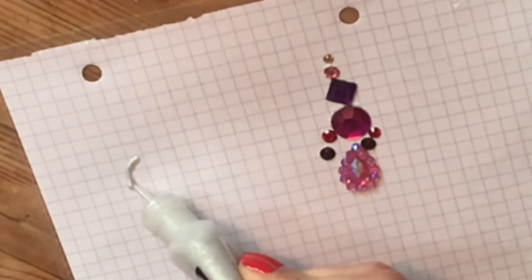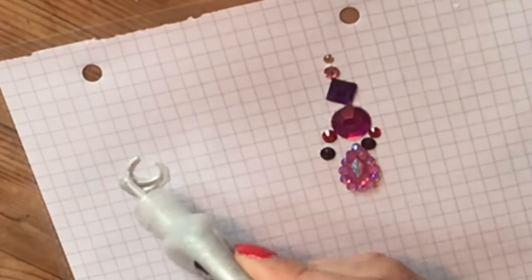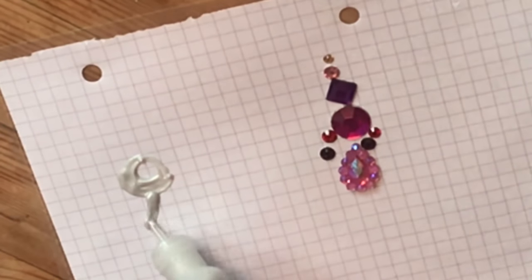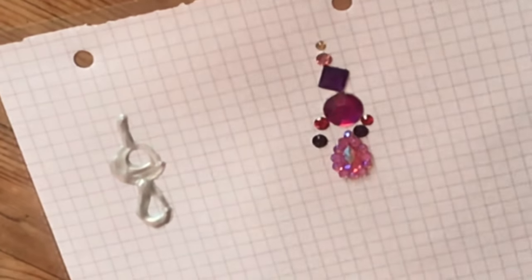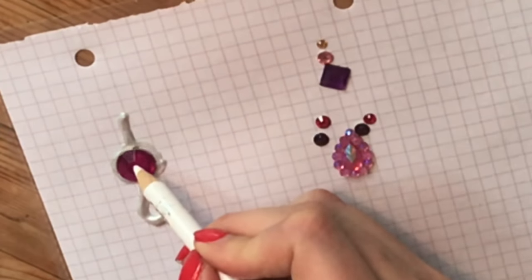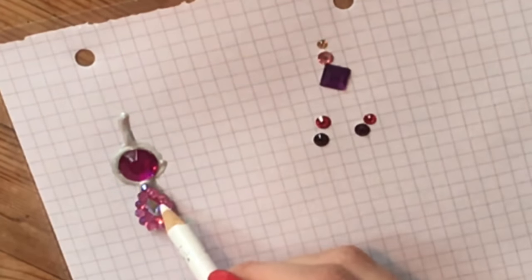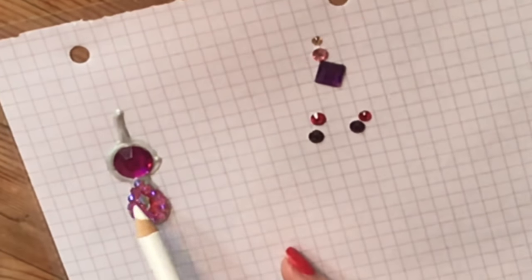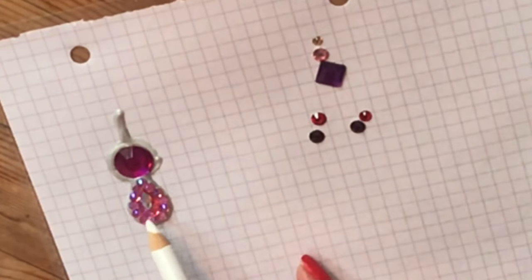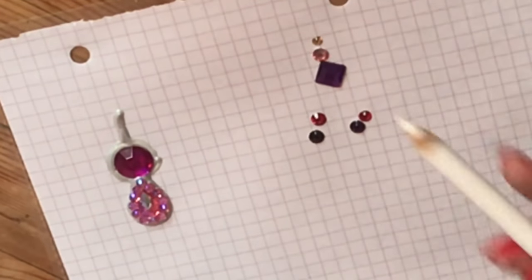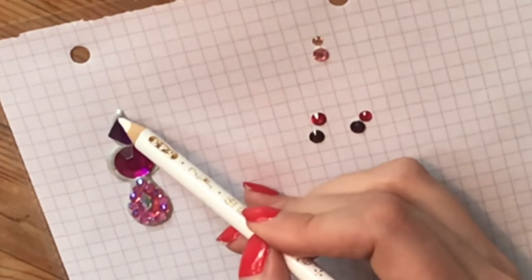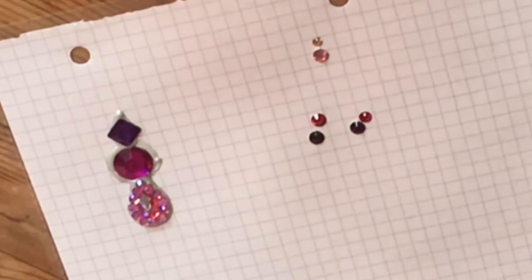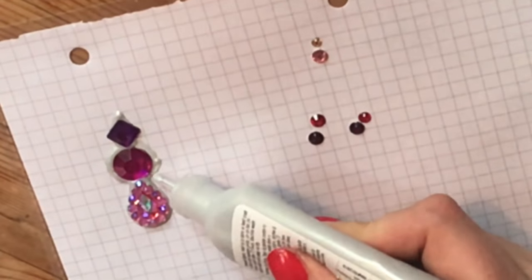I then went into the silver pearl fabric glue and I started to draw out the design. I started doing this by drawing the central shape and then adding the rest of the shapes off it. You don't have to fully color it in or fill it in, just put enough down so that the gems stick to it. And make sure you don't leave any gaps on any gems that are coming off the main section.